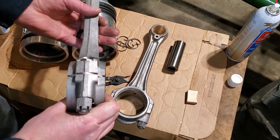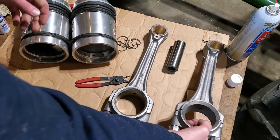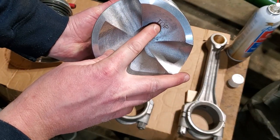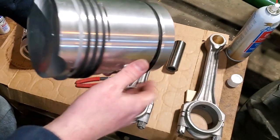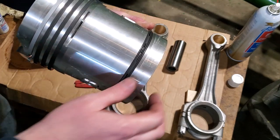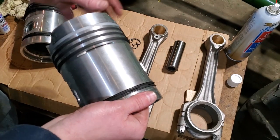With the piston rings fixed, now we can go ahead and attach the pistons to the connecting rods. Of course, as you know, you have to make sure that the top of your piston lines up with the top of your rod. It's indicated top there. You also have that vent, I think it's for oil to enter into the cylinder.